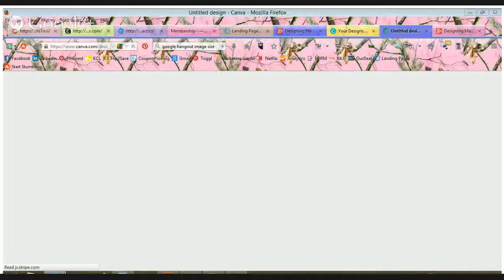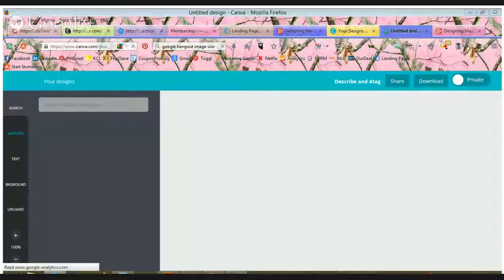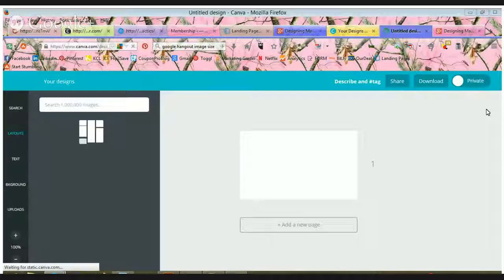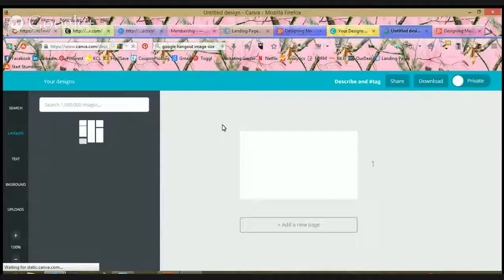And I just realized that the screen sharing is not on. So once you logged into Canva.com, you should have seen a thing where you could choose a size. So choose any size. I just choose the business card size, just so we can get it started.